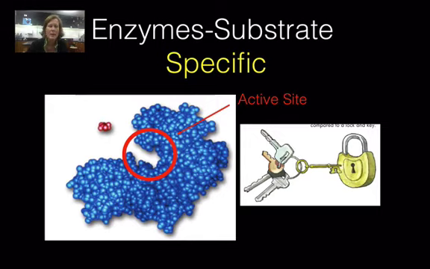What that means is, let's say an example of a substrate would be hydrogen peroxide, and this is an example of an enzyme called catalase. Hydrogen peroxide will fit into the active site of catalase. Hydrogen peroxide will not fit into any other enzyme's active site. It's a very specific lock and key type of mechanism. And furthermore, another substrate won't fit into catalase's active site. So it's very specific, and every chemical reaction has a very specific enzyme with a very specific substrate.